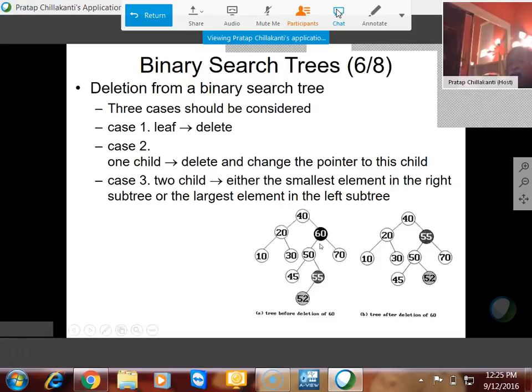As a result, 60 is replaced by, as you can see, 55. Now, you can see the rules are met: 50 is less than 55, so it is on the left side. You would simply think, oh, I'll remove 60, I'll put 50 there, and put 45 under 50. It doesn't work like that.